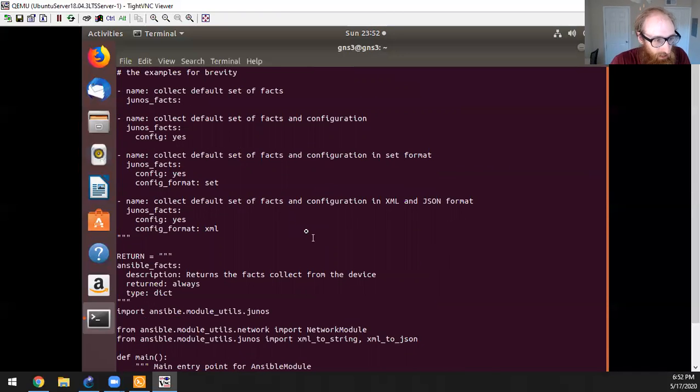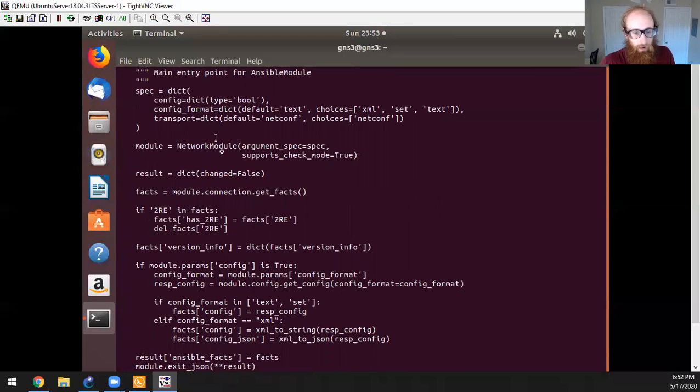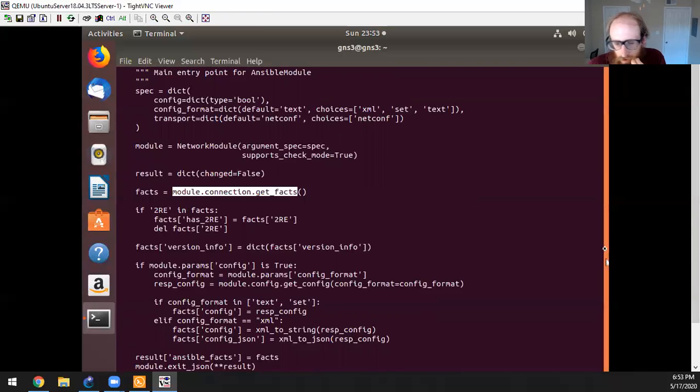Here we go. So I can see the code here. Yeah, this is a py file, so this is all the code. So here we go. So this looks really familiar. This is that PyEZ. So yeah, we're gonna see down here exactly what the commands are. See, all we've got is this get facts, which comes from connection. So it's really kind of leaving a lot to be desired. It's just all hidden away.